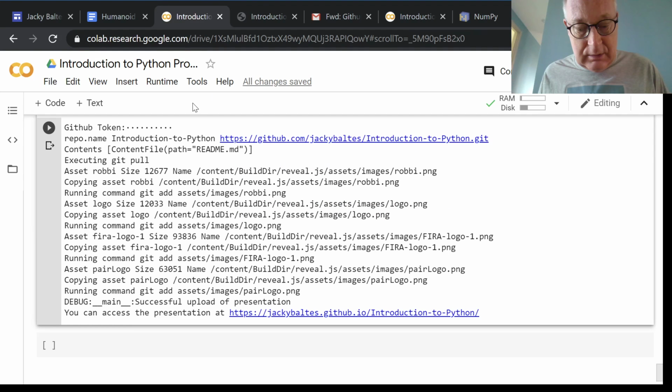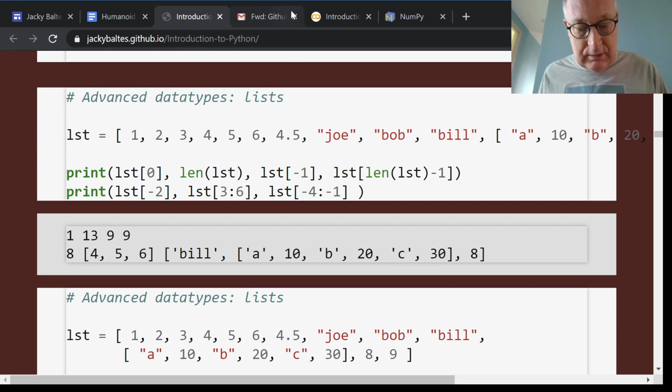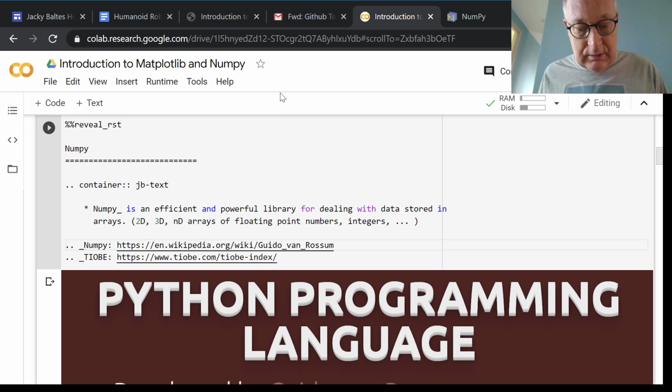So it's at the heart of many scientific computing applications written in Python.